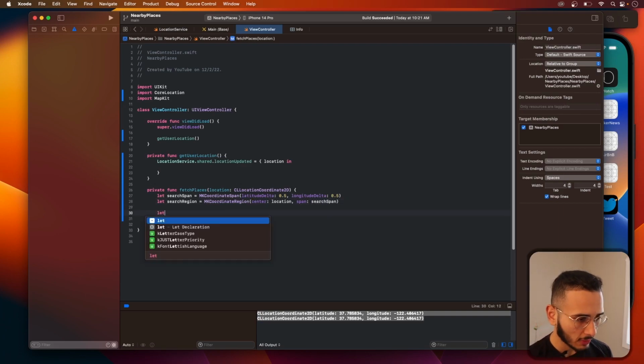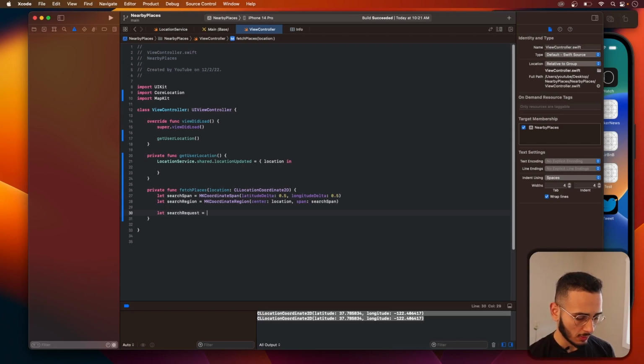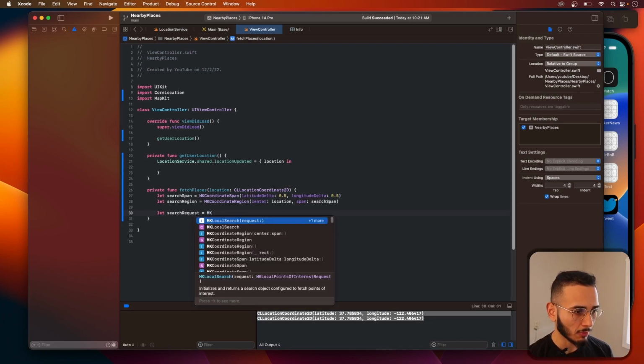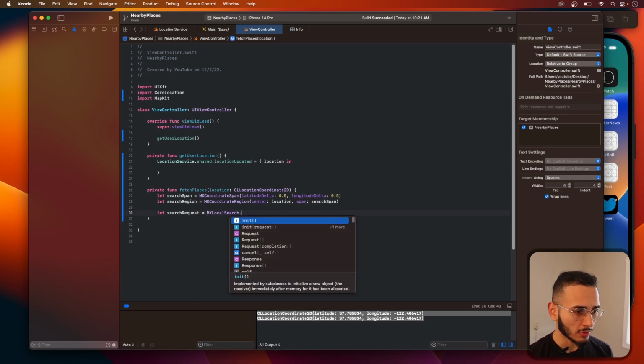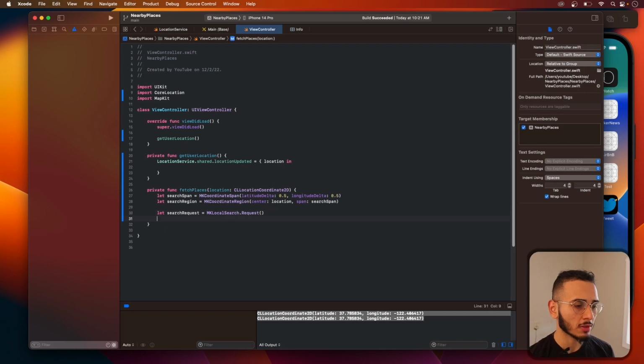And now we create the request. This is MKLocalSearch.Request. Oh, I don't think we want to use that one actually. We want to use this one, because we want to stamp it out ourselves.